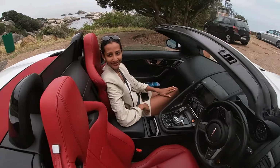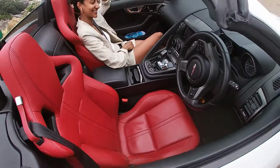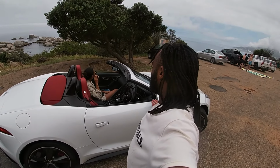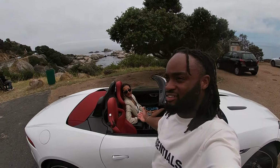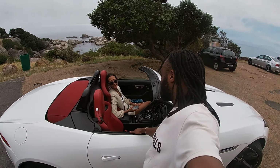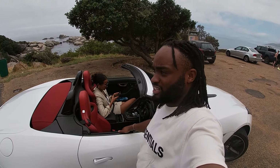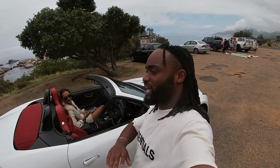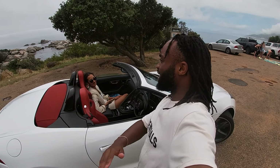How did you find the POV? I loved it. It's crazy, isn't it? So this car's immense, isn't it? So we just finished the POV drive. Where did we just drive through? We're driving to Hout Bay, in Cape Town. It's called the Peninsula Drive. So we're driving to Hout Bay first, and then we're gonna go somewhere else after, and somewhere else after. We've just done a POV drive for the first bit, and boy, that is the best POV drive I've ever done in my whole entire life.